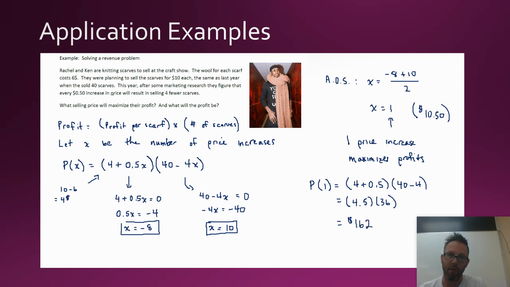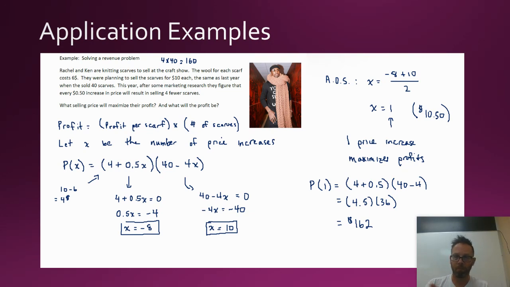Whereas last year, they sold 40 scarves at $4 profit. Last year, they made $160. This year, they made $162. So you might be thinking, well, $2, that's not a lot. But remember, think about businesses these days and the grand scale of manufacturing. If you can save a few cents on a small scale operation, but you scale that up 100, 1,000, 10,000 times, you can see how your profits can really make a big difference.